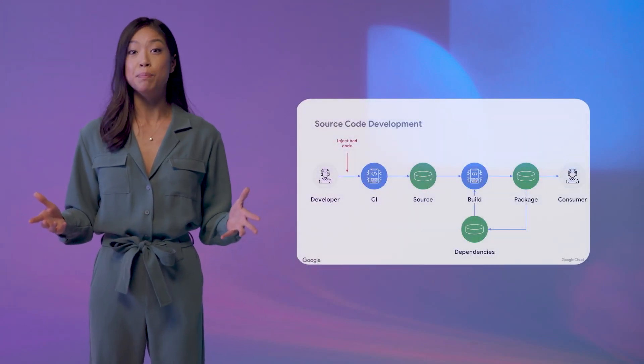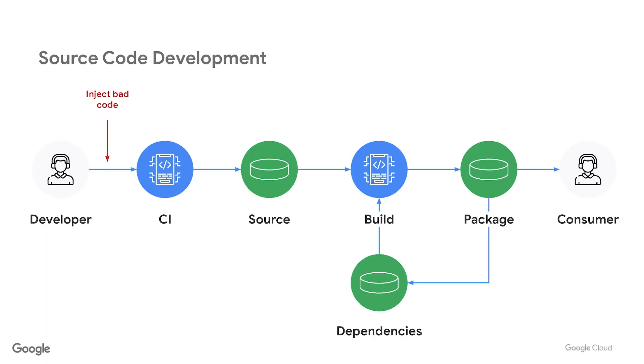Let's look at visualizing the various components of building software. There are a lot of places that a malicious actor could target. A malicious actor could submit pull requests to exploit continuous integration runs that have excess privileges. They could compromise your software source control system. In 2021, the PHP programming language maintainers discovered that their self-managed Git server had been compromised. The attack targeted the popular Zlib library, turning any server using this compression library into a remote web shell through which attackers could execute any command without authentication. This led to the PHP team migrating to GitHub for canonical PHP releases, because maintaining their own Git infrastructure was an unnecessary security risk.